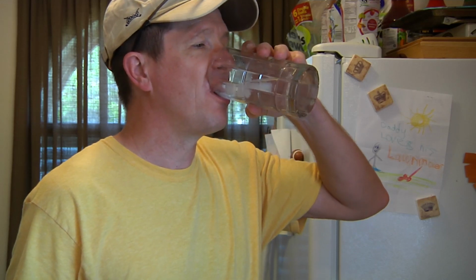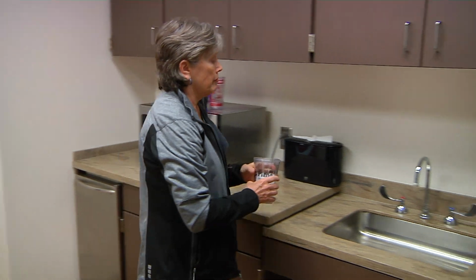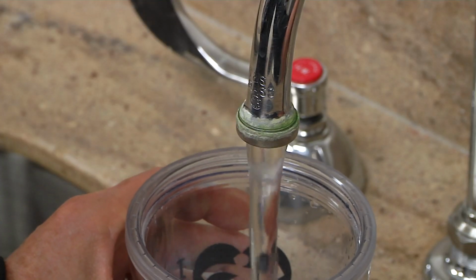During the maintenance period, some people may notice a small change in their water. They may notice a little more chlorine smell or taste, and other people won't notice any difference at all. This happens because with the ammonia being removed from the process, it just makes that chlorine a little more prominent.